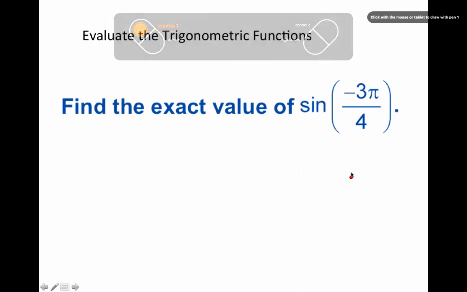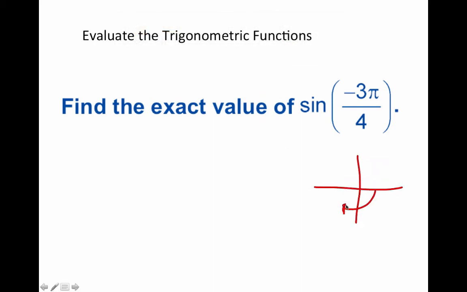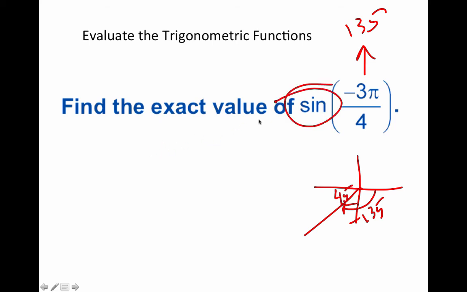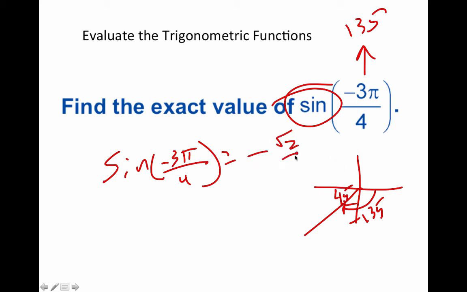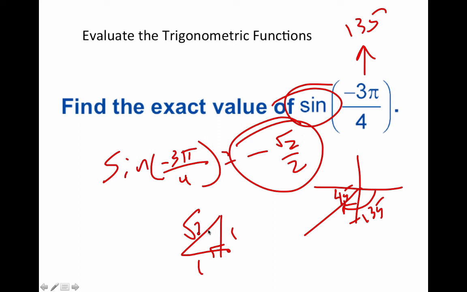Oh no! We've got to do negative 3 pi over 4. If you're not sure what that is, then you should convert that into degrees. If you convert this, it's 135. So if I went negative 135, it leaves me 45 short of my 180, which means I'm going to have sine in quadrant 3. So the sine of negative 3 pi over 4 is going to be a quadrant 3 sine, so it has to be negative. And then I'm going to do 45, 45, 90, which is 1 over the square root of 2, or square root of 2 over 2. You're going to get that right off of the reference triangle for 1, 1, root 2. And when I do 1 over the square root of 2, I've got to change that to square root of 2 over 2.